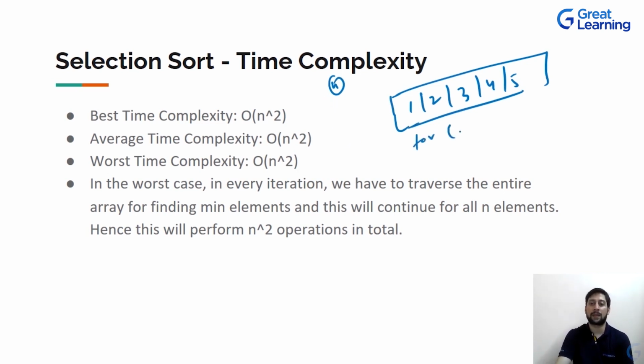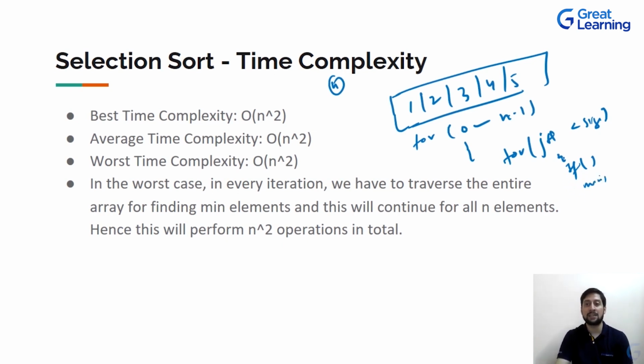Still we will be comparing in the outer loop from 0 to n minus 1 or size minus 1, and the inner loop will again be going from j plus 1 to less than size. Even if we are not going into this if condition, that is, the comparison condition is not executed and the minimum index stays as it is, still we are going through this for loop. Even if we are not executing this if block, it doesn't matter, the n square time complexity will be there even in the best case as well. So this is all about the time complexity of selection sort.